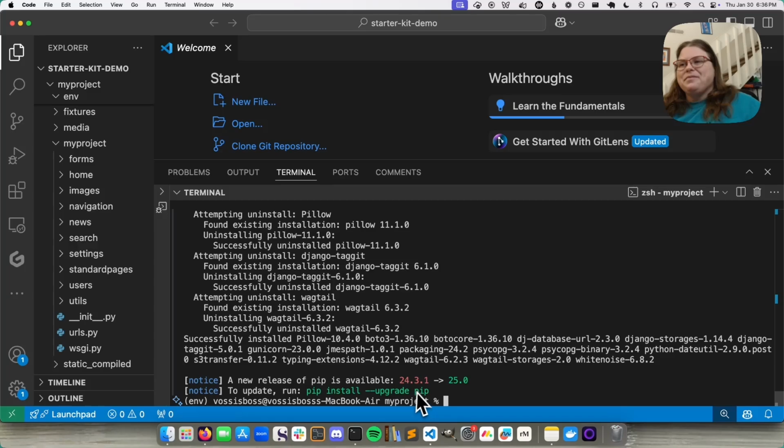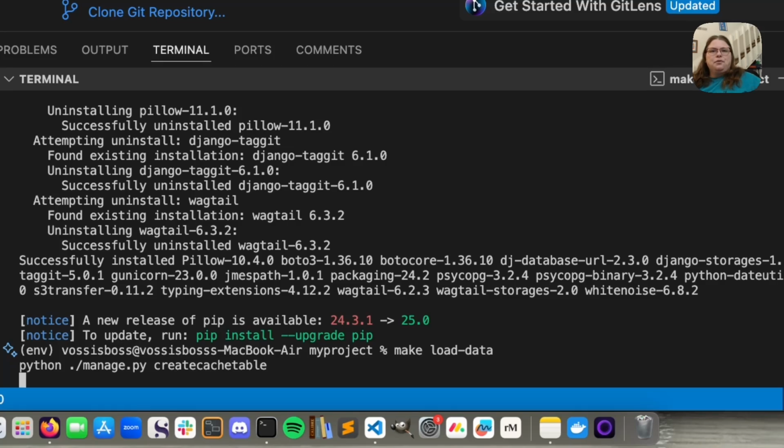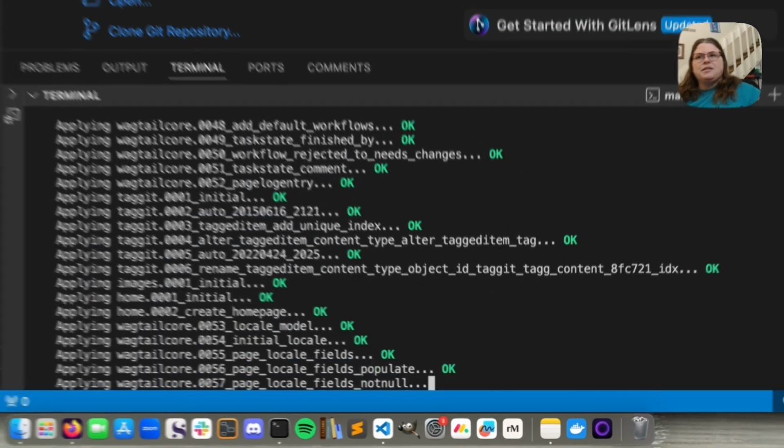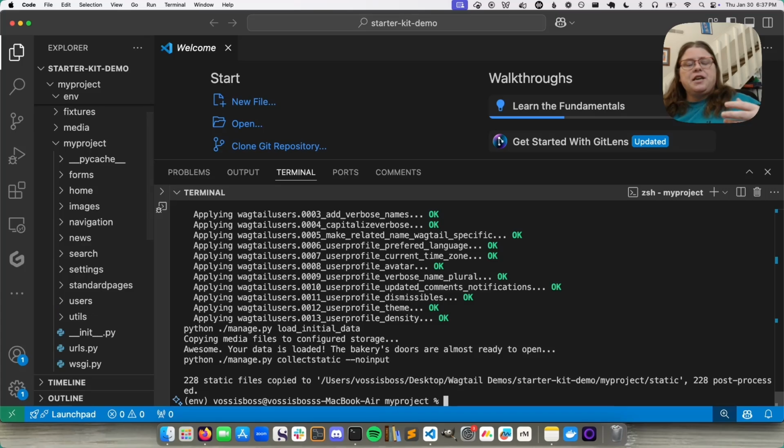Great. Awesome. Everything's installed. Now we want to give you a project that has some visible structure to it so that you can see the things you can do with Wagtail. So we included a load data command that provides some test data so that you can see how everything looks without having to enter a bunch of data yourself. We put those in as make commands, so we're going to use make load dash data. And that's going to go ahead and run through a bunch of scripts, including migrations, which are changes being made to the database in this project. And those changes will pretty much tell the database how all the data should be structured inside of it. It's really super handy. It's one of the best features of Django.